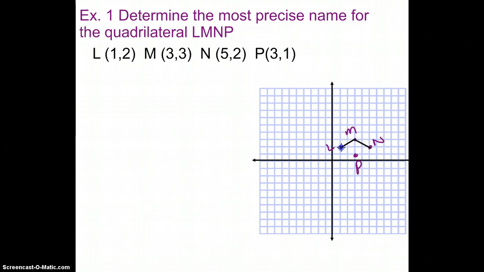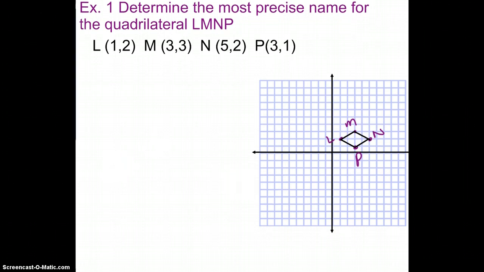Now, I know from just looking at the kind of shape that's made that I have some idea that I want to deal with, maybe a rhombus or maybe a parallelogram or something like that. It doesn't look like there's going to be 90-degree angles here, but the only way I'm going to know is actually by looking at what the slopes are. And also, I need to know if things are parallel because the slopes will match, or if they're going to be perpendicular because they're negative reciprocals of each other. So those are things we're going to kind of think about.